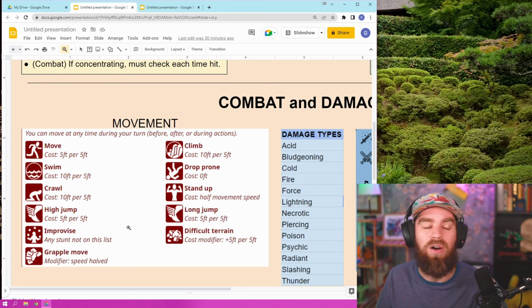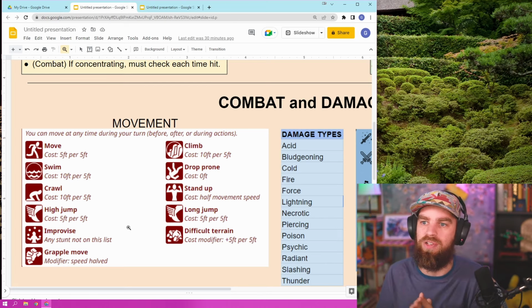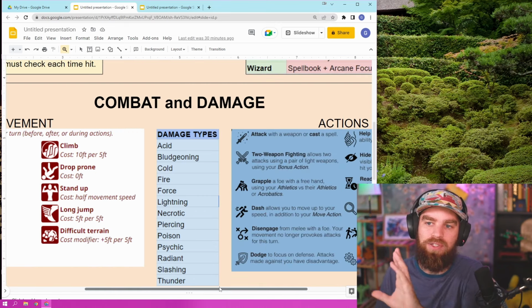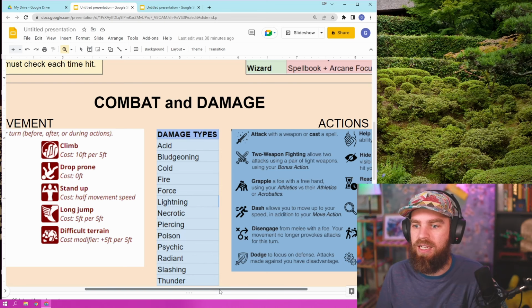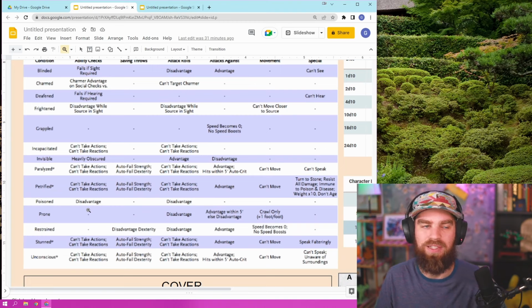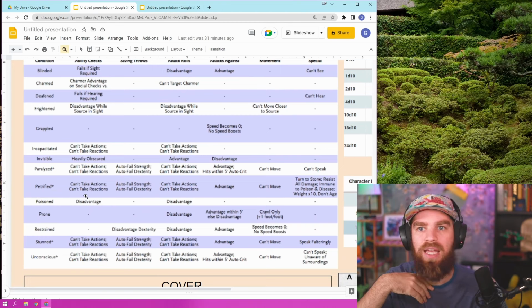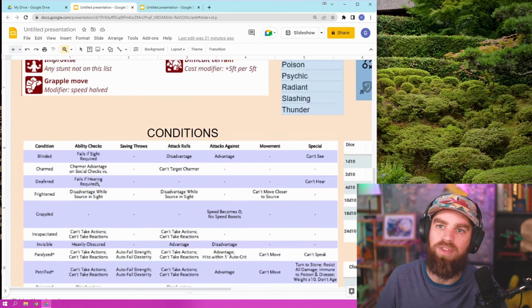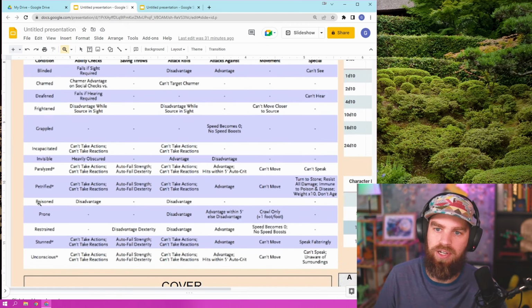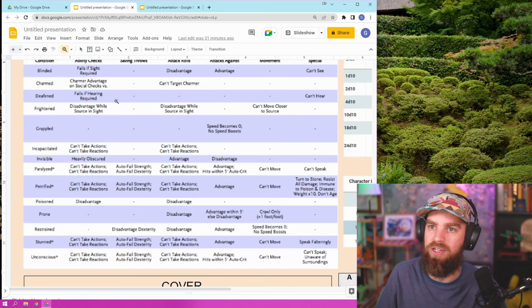And it's almost always half movement speed, but I don't remember that, so it's nice to have it all just written out for me in plain sight so that I don't have to look it up. I also have all of the damage types written here, and then also actions. I have this really neat table that I found. It's not in great quality, but I can read it from where I am, and it just goes through all of the effects of different conditions.